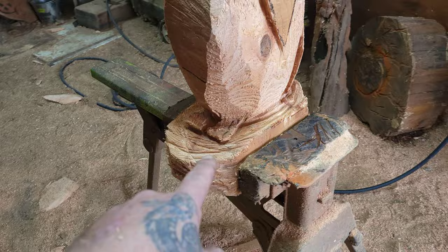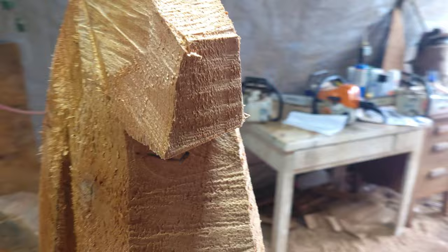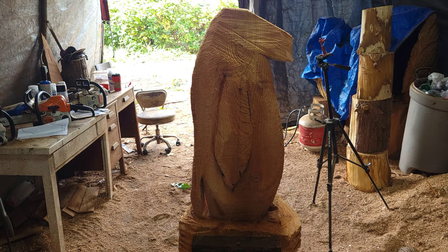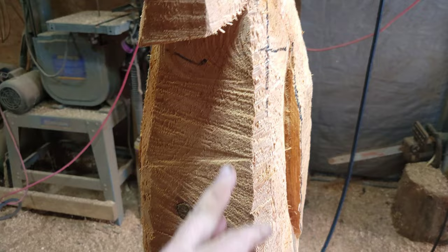I'm never really good at doing the faces because mine are always bigger, bulkier things, like native kind of style. So, looks like a fat penguin to me. So what I'm going to do now is draw this on. I need to look at the picture when I'm drawing it on, and I'll carve this out, and we're getting there. I'll sand it all, and it's a simple shape of a penguin for a little girl.